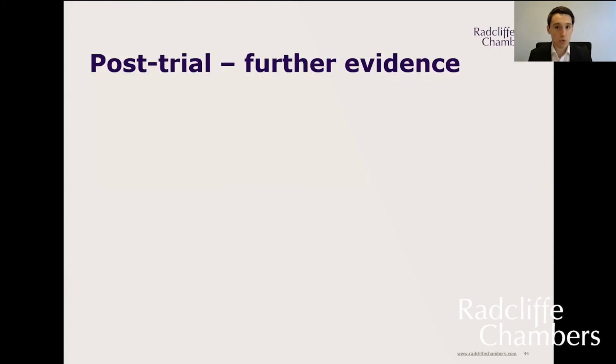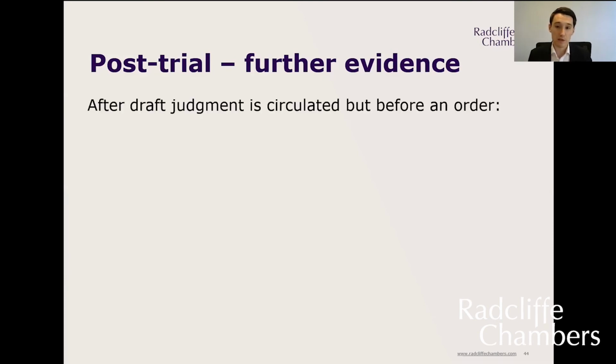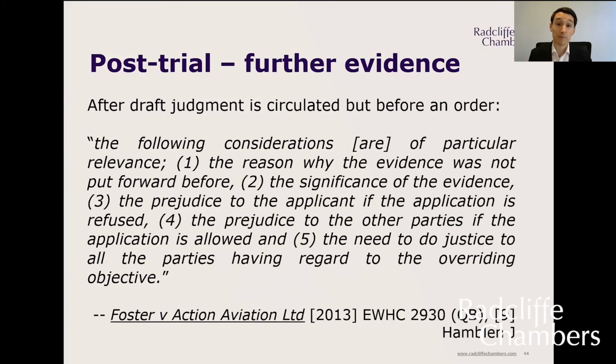Now, there's two different situations you need to consider here. The first one is when the trial is finished, judgment has been reserved, but you've heard nothing from the judge. In that situation, you need to rely on the guidance given by Mr Justice Macklam in Foster. So write to the court, write to the other side as quickly as possible and address these issues. In a nutshell, it explains why the evidence wasn't there originally, why it's important, and the impact it would have on either side if it was or wasn't allowed.